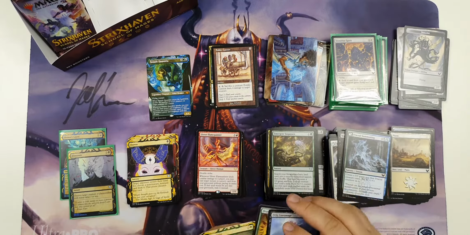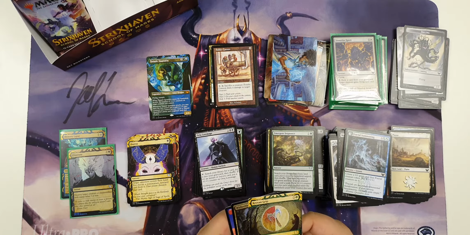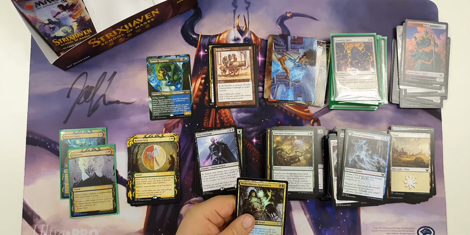Dragon's Guard Elite again. Is that our third Elite? We have a foil one as well. You just get a play set in a box. That'll be weird. Crows and Grip. Excellent sideboard card. Foil Apprentice.